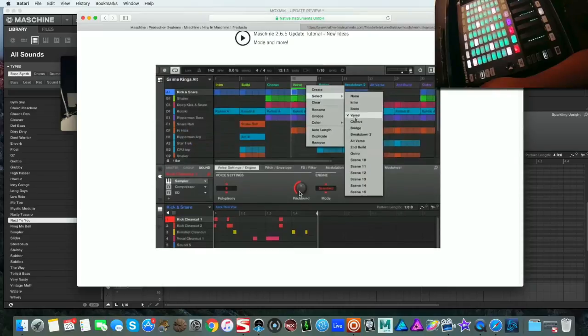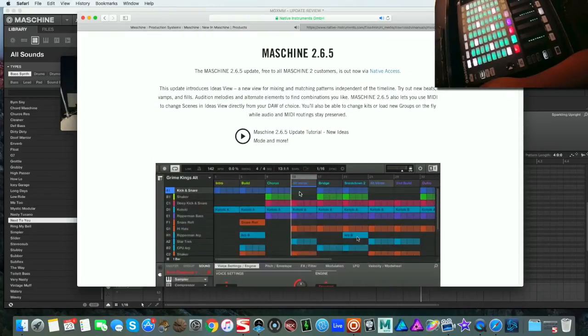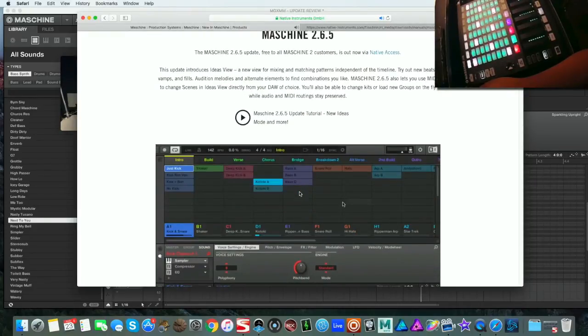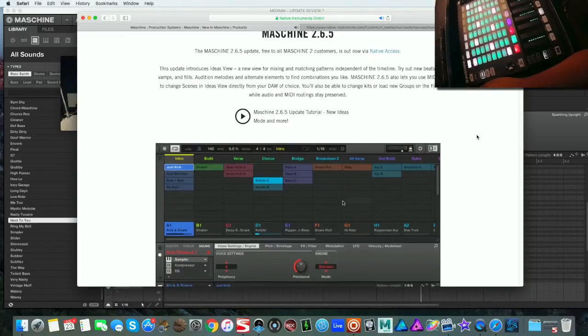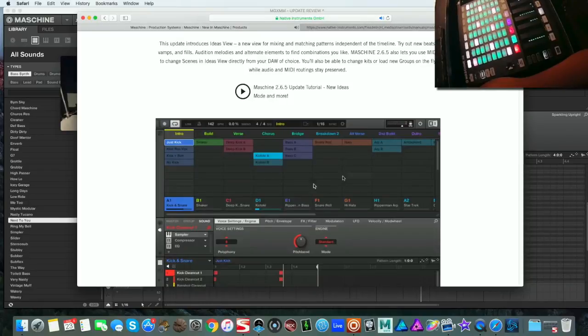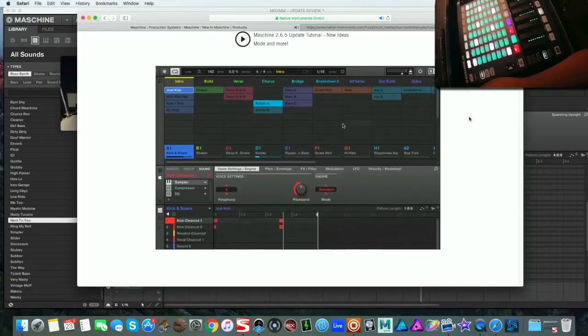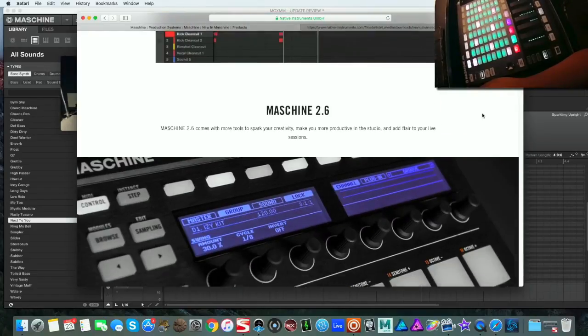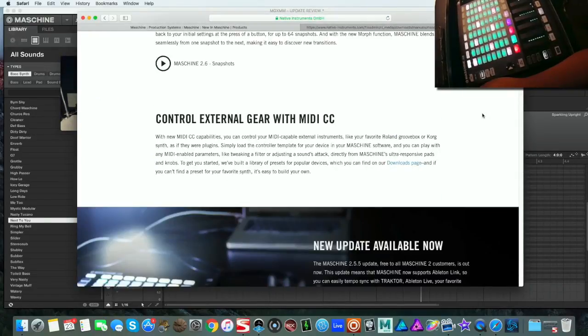Another thing they ended up doing, of course, is Native Instruments now is kind of unveiling a tutorial library. I think a lot of us received that email yesterday, so you can check out some of these videos here on the site and then access the library as well to learn more specifics about these new features. And of course, Isomorphic Keyboard mode.